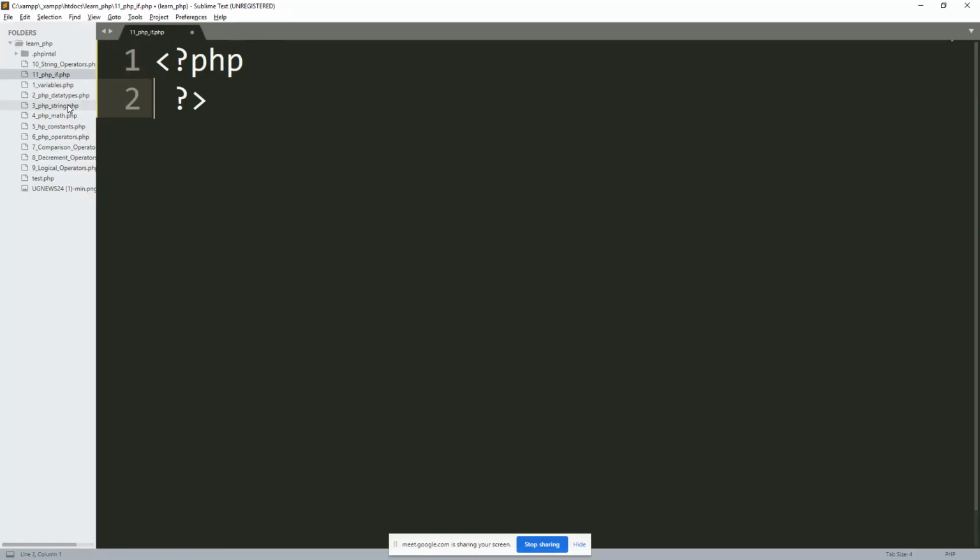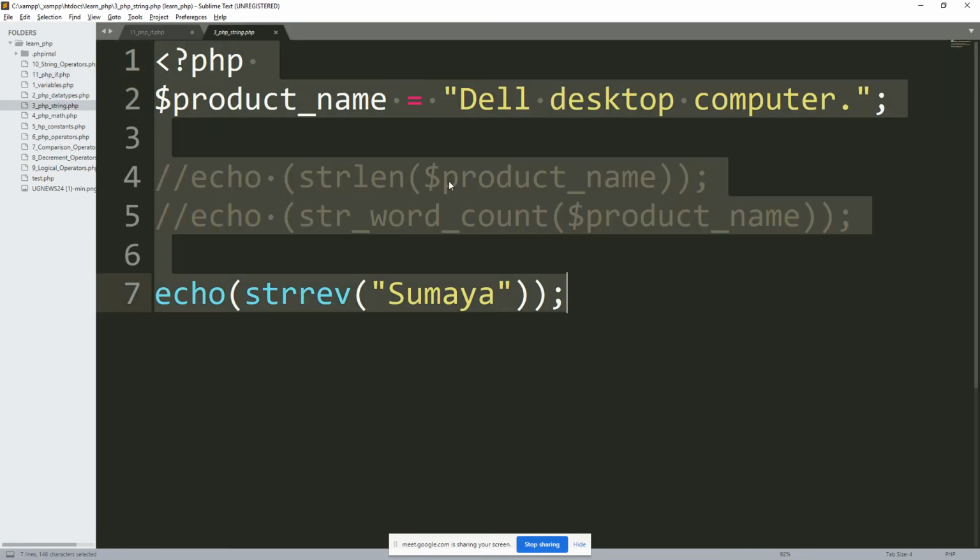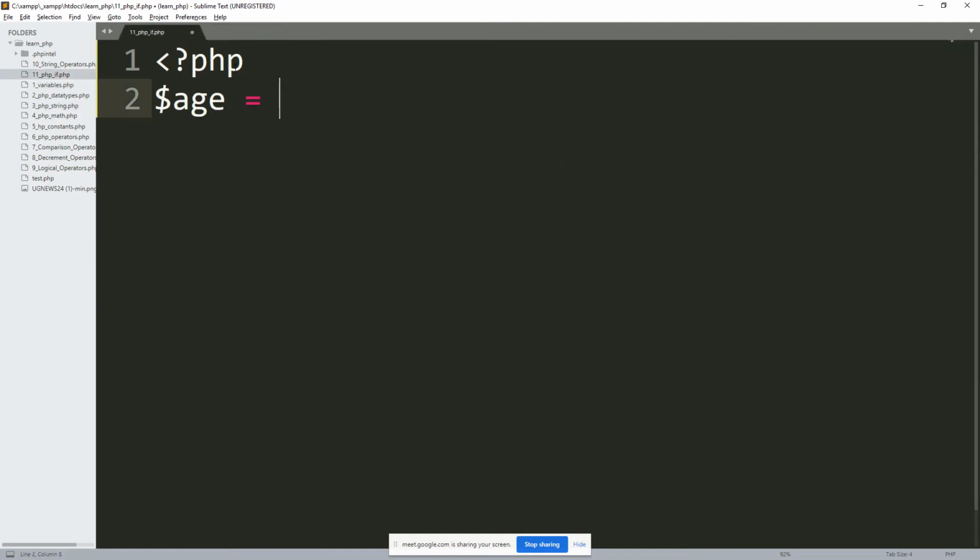So what we're going to do right now, we are going to ask the age of a person. So we shall ask age, and then they will tell us their age. Okay, we shall begin by opening PHP tag. I've opened the PHP tag. I'll then get the age. Age maybe is equal to 11. And I'm going to do what? To check the if condition. Or maybe I can put 19. So that will be our if condition.